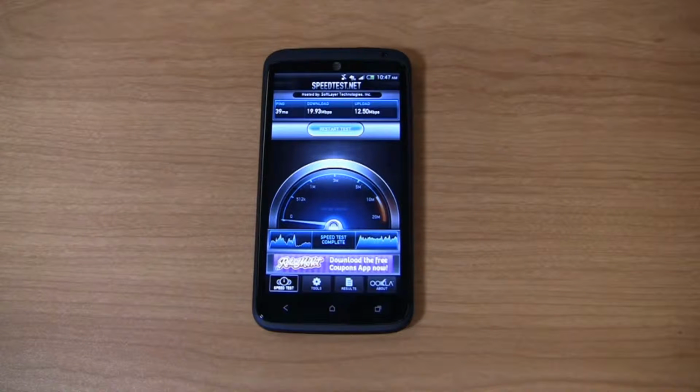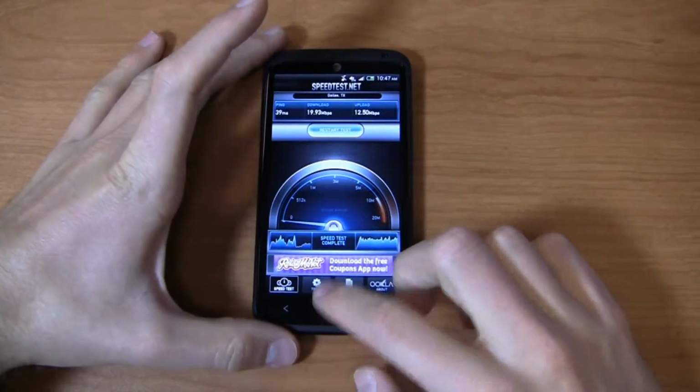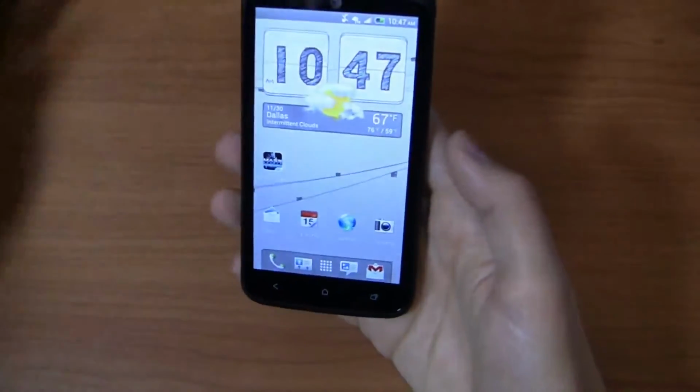That said, we'll see what happens in a year. I think AT&T is doing a good job rolling out LTE and building it up as that network population increases. So basically what I'm saying is, as the network population picks up on LTE, the speeds are going to continue to be good. At least that's my thought with the AT&T 4G LTE network so far based on my testing. So impressive scores there.